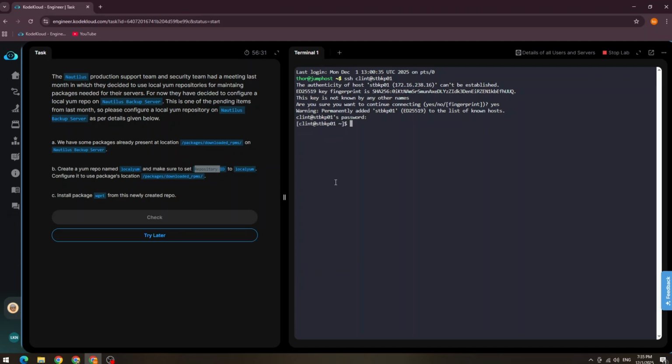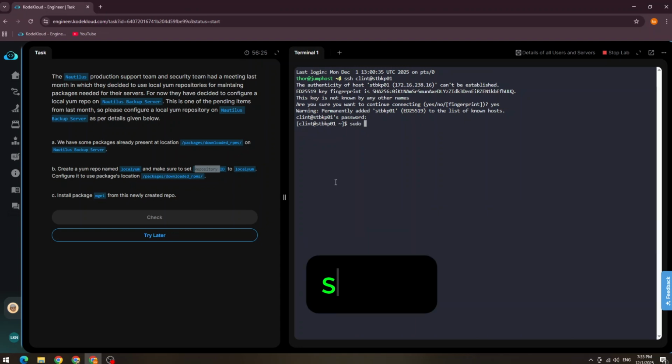Since modifying repository files requires administrative privileges, I'm going to switch to the root user immediately.